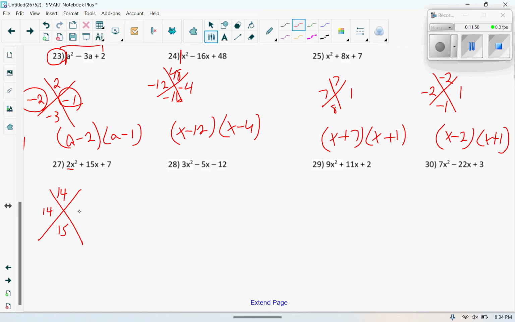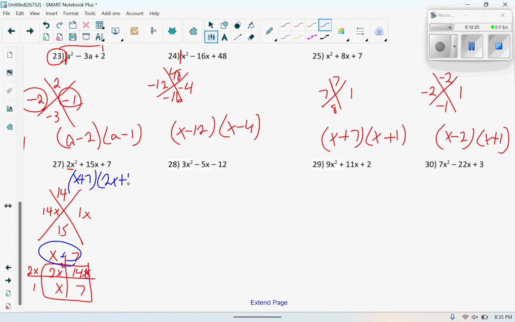So this is going to be 14 and 1. So this is going to replace our middle term. So I'm going to have 2x squared and then 14x. Oops, sorry, I don't know why I put a t. And then x and then 7. Okay, let's see. I'm going to factor out an x there, so that means that has to be 2x. If that's 2x, that has to be a 7, and that has to be 1. So my final answer for that one is going to be, let's see, x plus 7 right there, and then 2x plus 1.